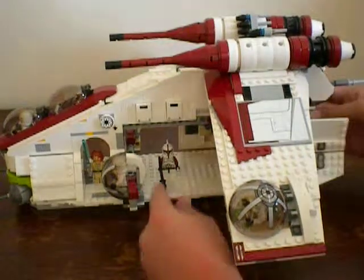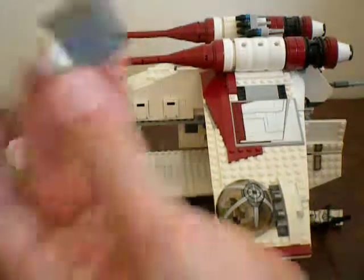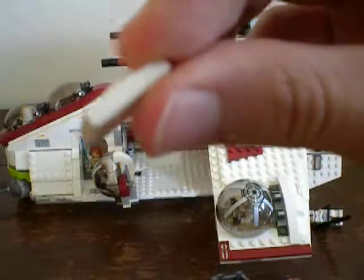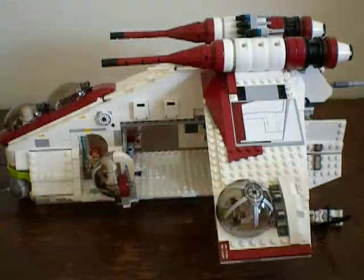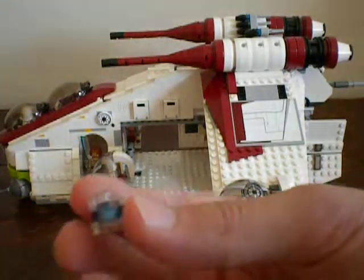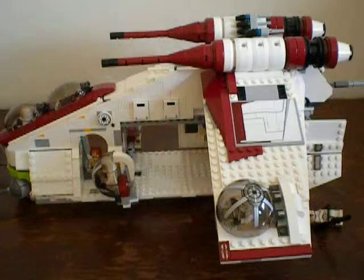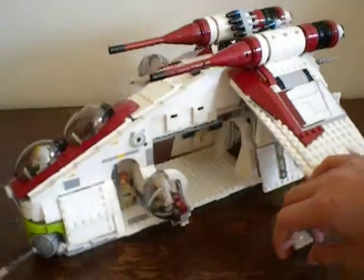Oh wait, I almost forgot a feature, guys. In the bay, you have this crate, and you're wondering what this crate is for. Well, it has a white studded thing on top, so you can stack other crates on top of it, and it has a stud in there so that you can just tap it down and it won't move around. Actually, what's inside this crate is a Jedi holocron, which really doesn't make sense why they would bring to battle, but I think it's just promotional for the new Yoda Chronicles stuff. So, yeah.